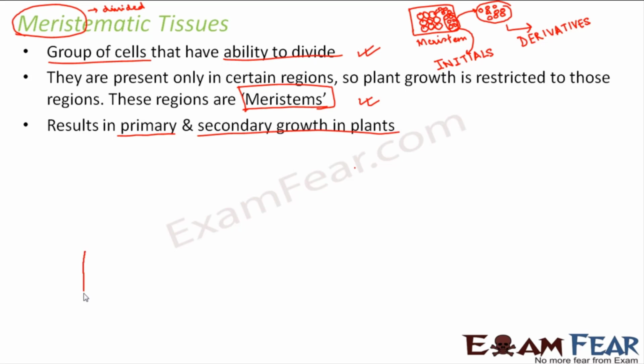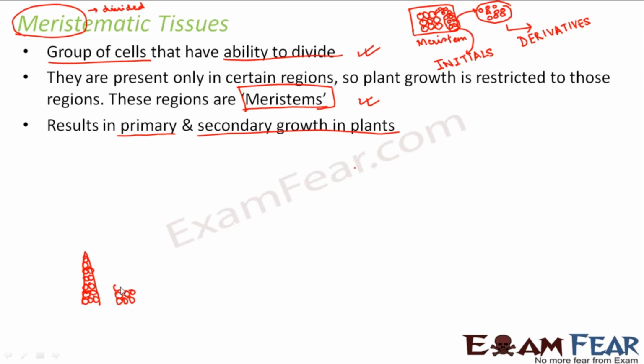Let us suppose this is the shoot of a plant. I am just taking these examples to make you understand what actually happens, right? Now, this is the meristem. I am just showing you the meristem part where actively growing cells are present, or the cells which can divide are present. As they keep dividing, some cells remain inside, they are initials, and those which are thrown away are derivatives. Right now I am not bothered about derivatives.